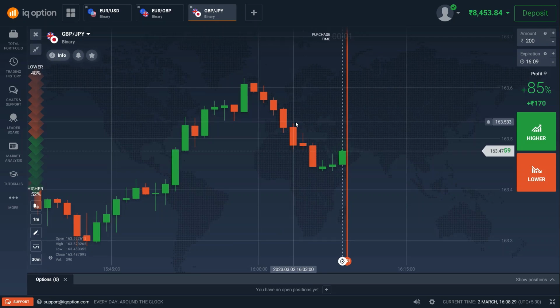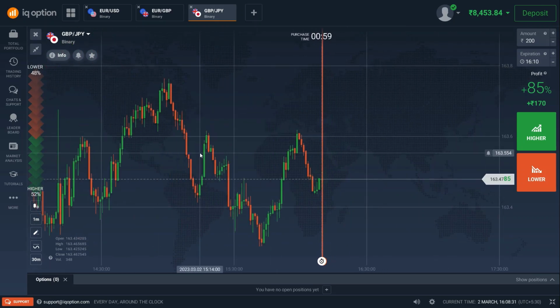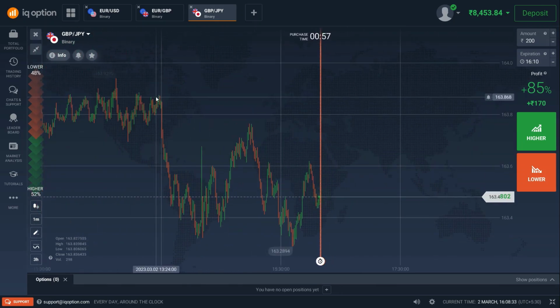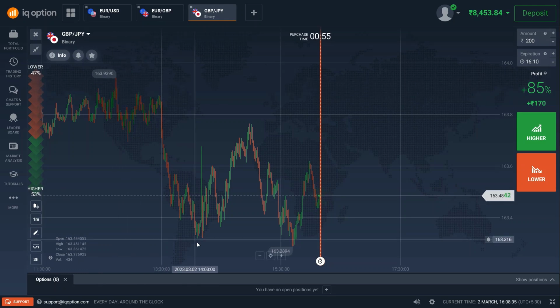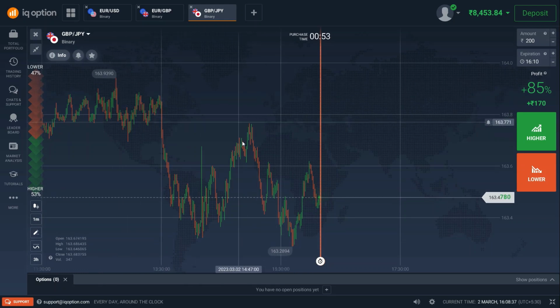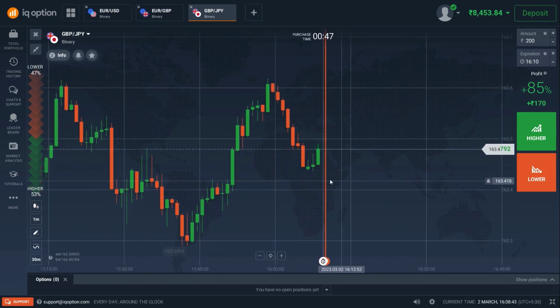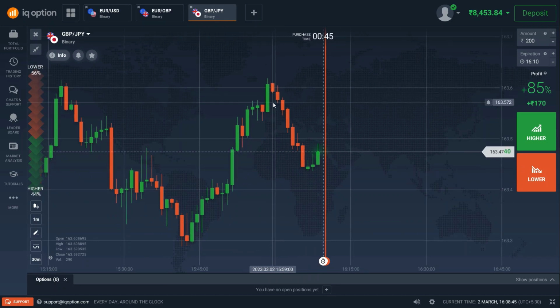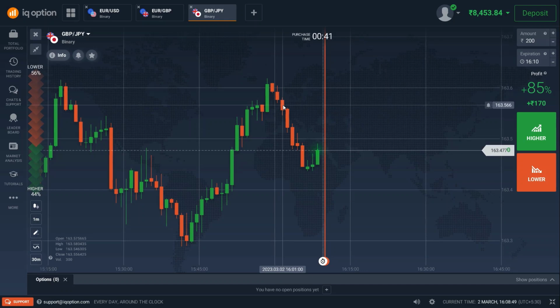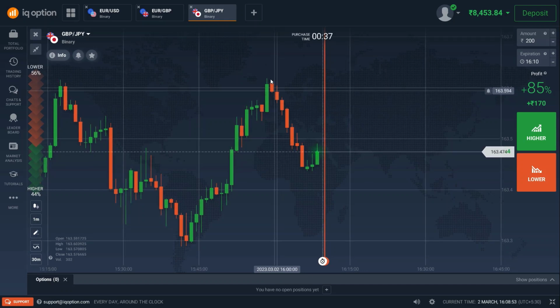As I told, the market is in a downtrend. So this was our high, this was our low, this was our lower high, and this was our lower low, and this was again our lower high, and the market started falling down from this level again. You can see these three candlesticks' movement is a clear indication that the sellers have started moving and are starting to push the market in the downward direction.